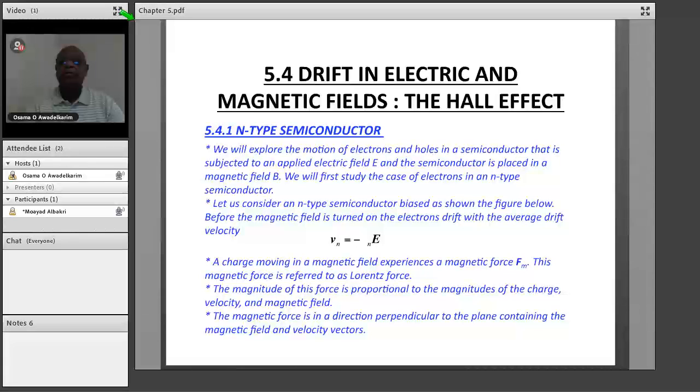And then we discussed how these carriers move in response to an applied electric field. All of that we call drift, and we discussed our first electronic device, if you like, which is the resistor. In a resistor, the mechanism of charge transport is mainly via drift. Then we defined parameters like the mobility and conductivity and the interrelations between mobility and conductivity.